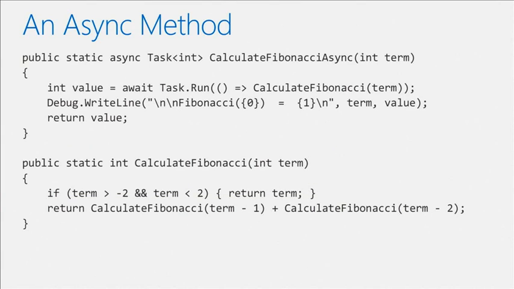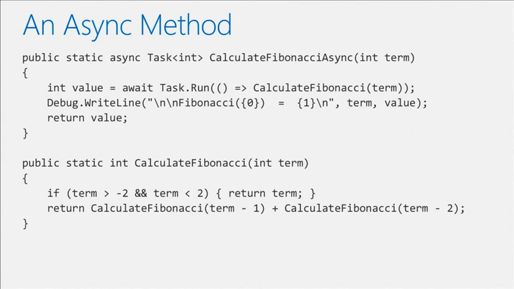So let's look at a real example. Let's say you have to calculate a Fibonacci algorithm. That's a very common thing you have to do as a software developer, I'm sure, in all your mobile applications. And let's say that we're really bad developers. And so we implement a really bad version of the Fibonacci algorithm that's going to be very inefficient and take a long time. And instead of deciding to fix your algorithm, you decide you're just going to run it in the background so that maybe people won't notice that it's going to take as long of a time.